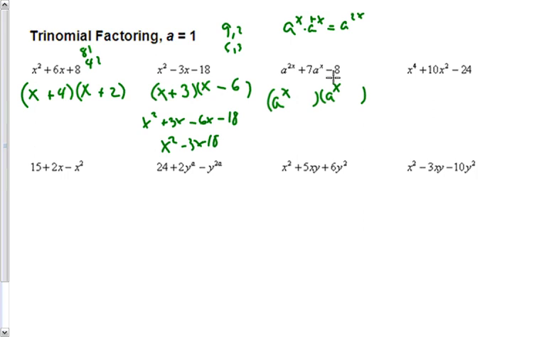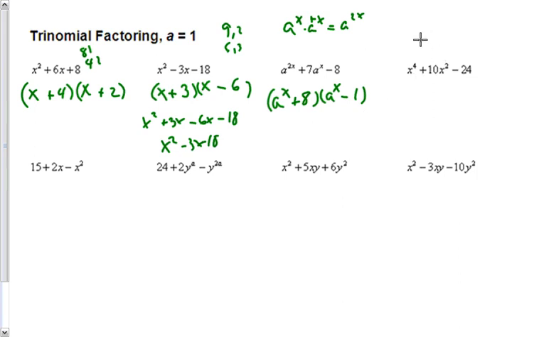All right? Now, I need an 8 here, okay? And I need a 7 here. 8 and 1 are the most likely. Remember, 4 and 2 are going to give me 6 like we did earlier. So 8 and 1. Now, if I take a look, the bigger number is positive, so this has to be the positive, and this has to be the negative. Okay? And we have it right there. Taking a look at the next one.